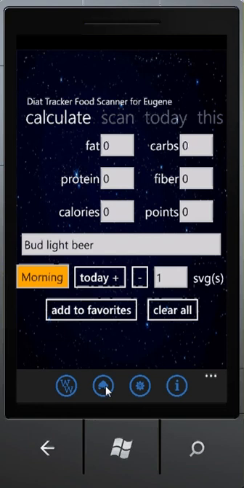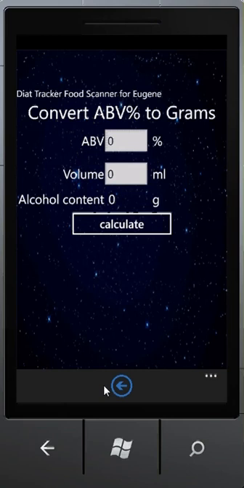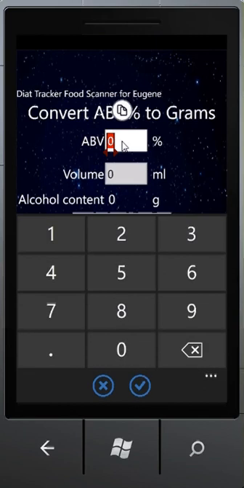So to enter alcohol content, we need to use this button that will expand the entry fields for the nutrition and add alcohol and sugar alcohol to the choice of entries. But it will also do something else, and you will see it in a second. If I click on it, it will take me automatically right away to the converter between alcohol by volume percentage to grams. The application uses grams for the calculations, but you will never see a grams content on any alcoholic beverages. Usually you see the percent of alcohol that this particular beverage contains, the alcohol by volume. For example, alcohol by volume for Bud Light is, I think, if I remember right, 5%.